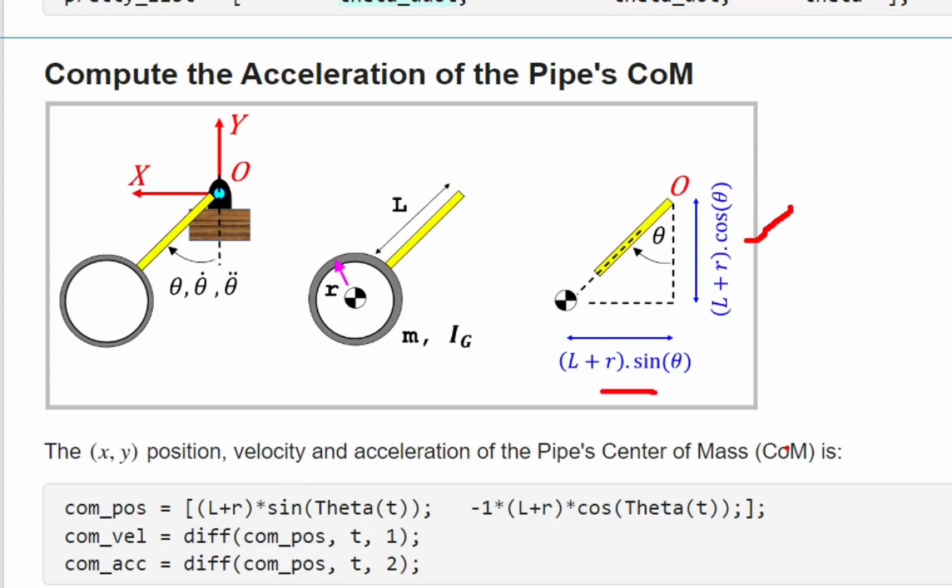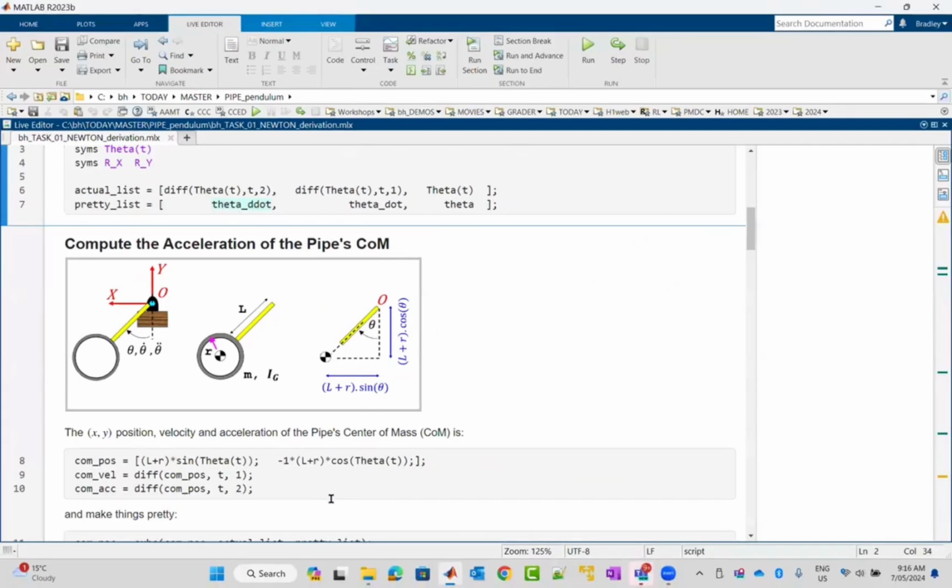So if you take that information and define the position vector of the center of mass of the pipe, you'll write that out. And then we can utilize MATLAB's symbolic computing library and compute the symbolic derivative of that position vector. We'll do it twice, right? We'll get the velocity vector and the acceleration vector.